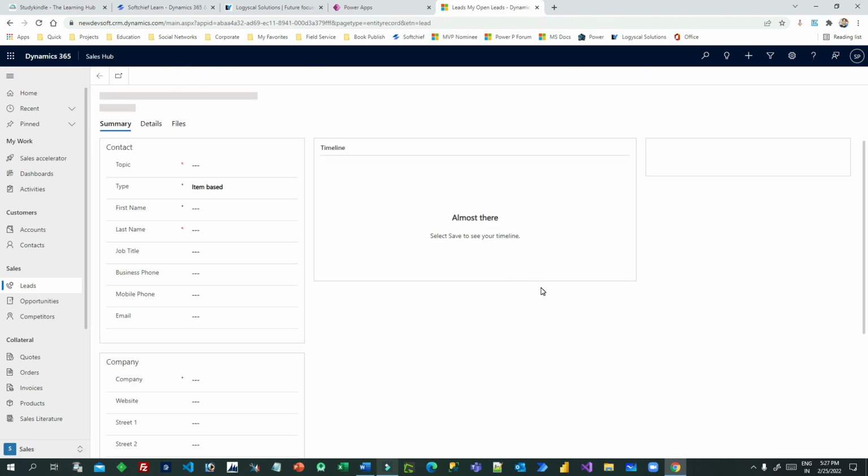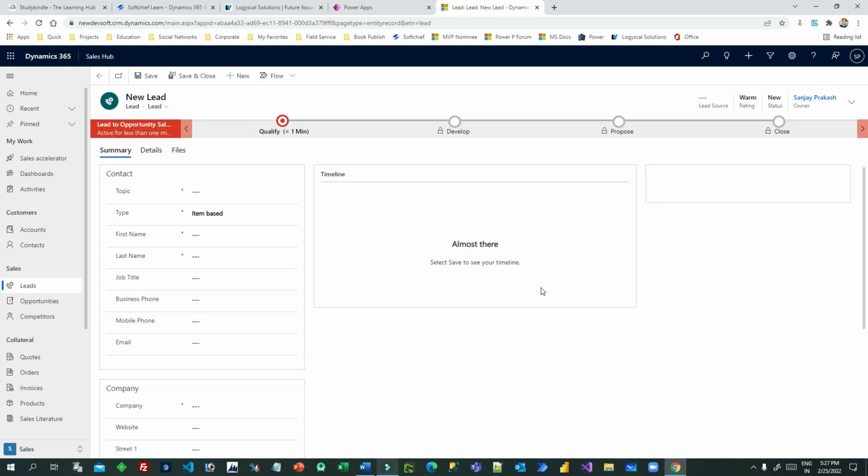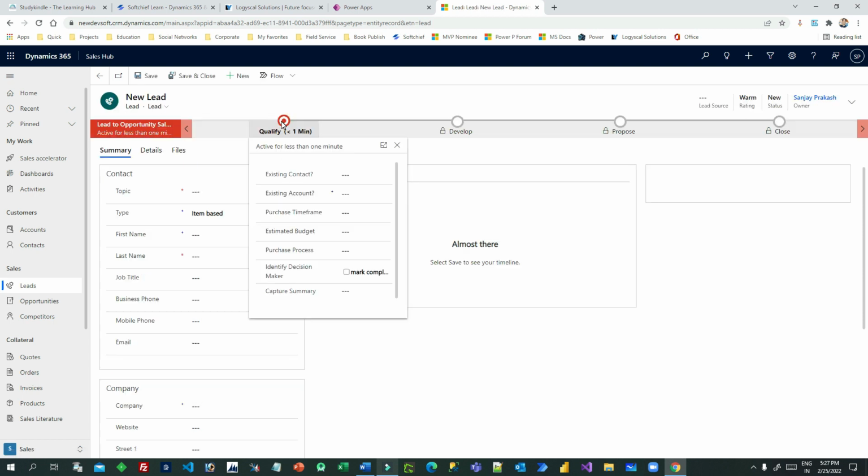Okay, I want to call that playbook on the business process flow stage, because this lead to opportunity sales process business process only activates whenever the lead record gets created, right? So I want to call the launch playbook functionality for lead as soon as this lead qualify stage enters. So to do that, I have to modify this lead to opportunity sales process, right?